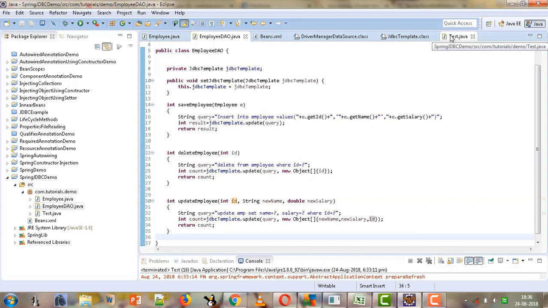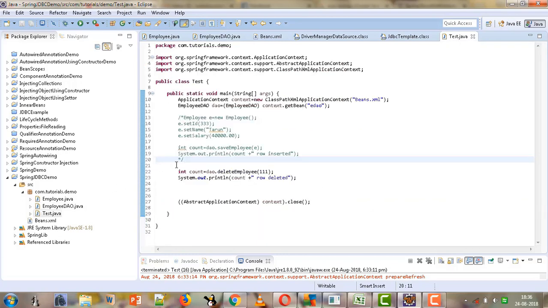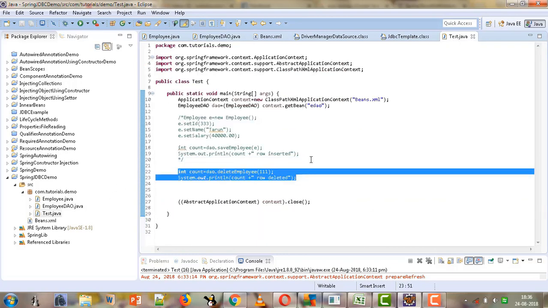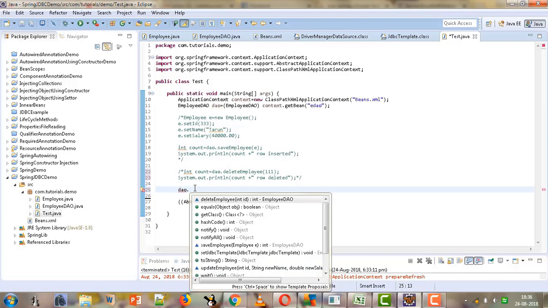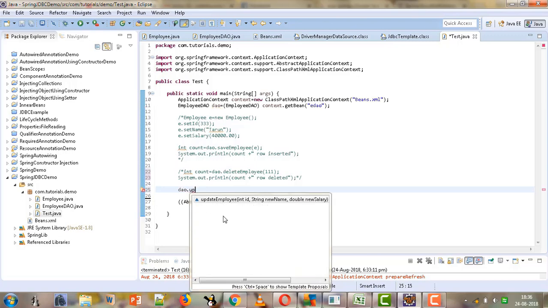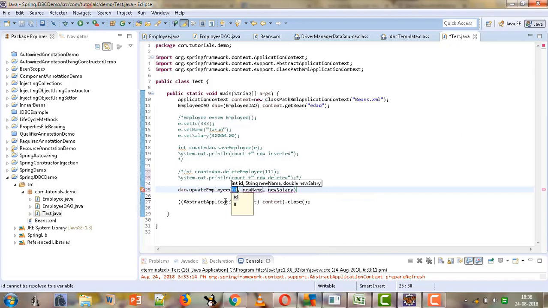Now let's try to call this in our client code. So I will just comment this code which we had given for deletion. Now we will give the call to the update employee method using DAO object. So here we will give update employee and we will pass the 3 values ID, name and salary.